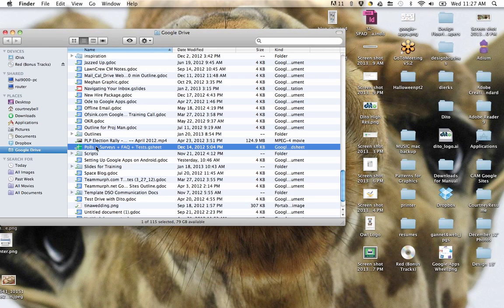Now just keep in mind then when I go to look at this in Google Drive, I'm not able to do my edits, but this is a great workaround. Say you're trying to do something in spreadsheets and you just can't get it to work with Google Spreadsheets, say it's just a functionality that's not there. You can still keep the file in your Google Drive folder and edit it in Excel, because there's always going to be those exceptions.